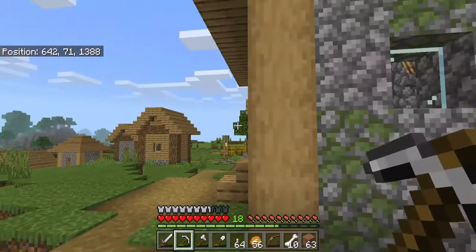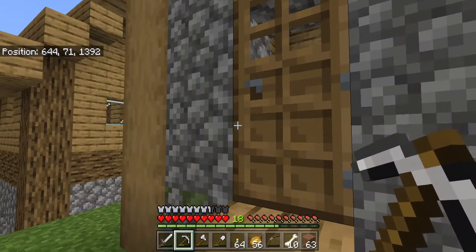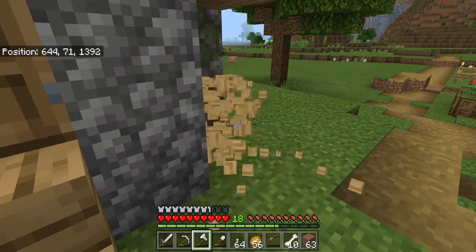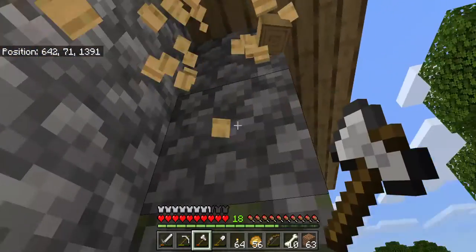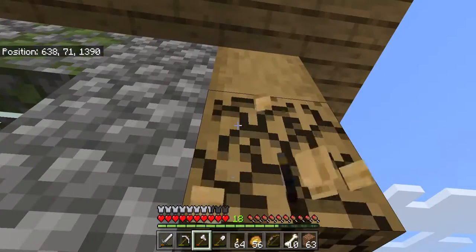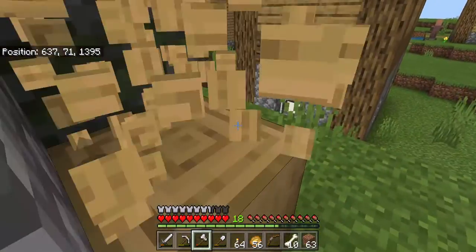Okay, here we are at the second village, where we left off. We definitely need wood. How do you make these blocks? We'll have to figure that out.